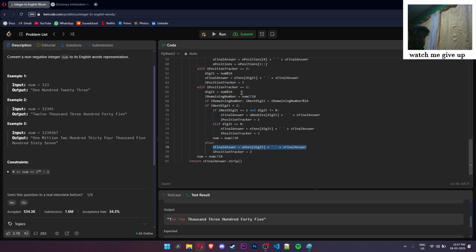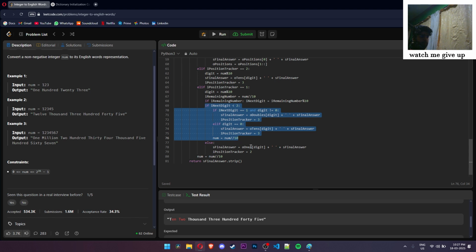This part definitely makes sense, because if the next digit is less than 2, this is the 11's case, and this is the 10 to 90 case. So now what's remaining is just the 1 to 3, 4, 5, 6 case. Yeah. So this is correct.